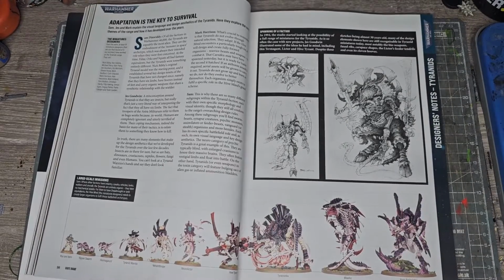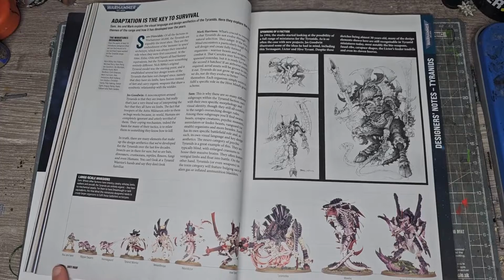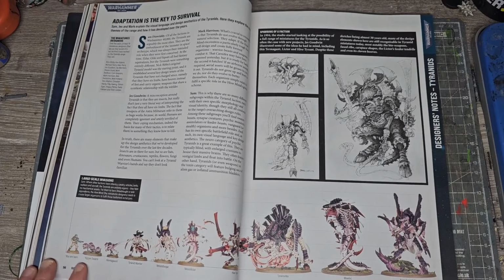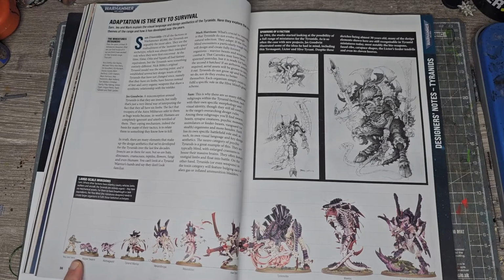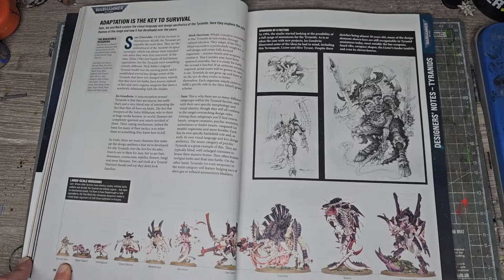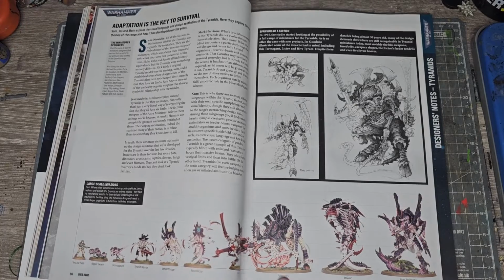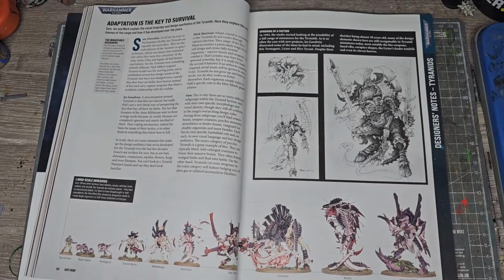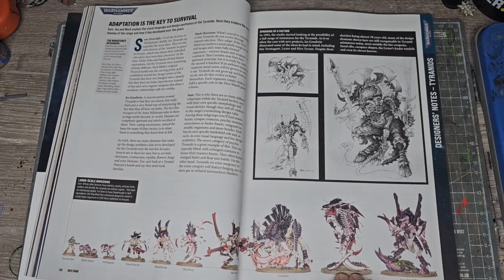Little size guide there. I like it said "you are here." I think that's fantastic. That's so funny. Just shows how big Rippers are actually. We think of them as these tiny little things, but if they were around in real life, they'd be the size of a dog. And not a small dog either. So yeah, imagine swarms of hundreds of them coming at you. That's bad enough. And then you get to see that Tyrannofex or a Trygon in the distance. Although the Trygon's probably coming right under your feet.